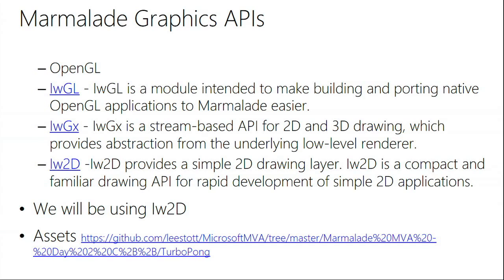Yep. And then on top of that, you've got IW2D, which is built on top of IWGX, and that says, well, I want to draw a square here on a 2D screen, I want to draw a sprite there on a 2D screen. So we're going to be very adaptable, very flexible in terms of a development approach. You can mix IWGX and IW2D. So you could potentially have a 3D model rendered in IWGX with 2D stuff on top of it, and mix and match these APIs together.